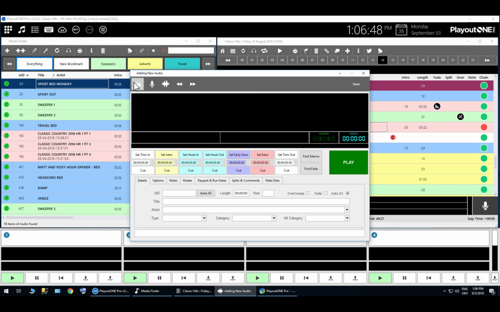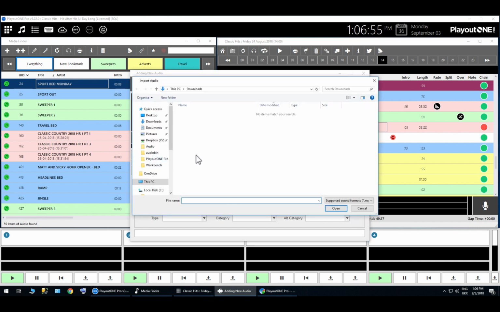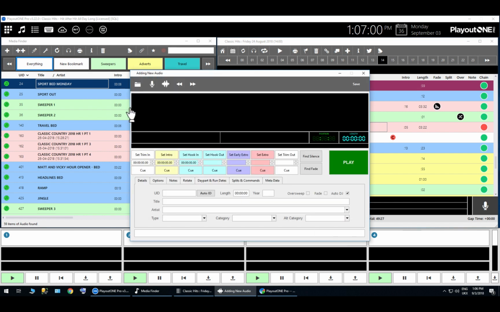So we can basically, if we had audio on our system that's a file off a pen drive or something, we can click that. And we can map it to the file like you can map anything else and open. What'll happen is then it will draw a graph file here, so we can see how it looks, and from that point onwards we can then set all the things we might want to set, like the intro to a song, a hook point to a song, which is the bit that we all know and we sing along to, an early extra to it, which is an interesting little feature which we'll talk about separately. The main extra is the red marker which fires the next item, so that's good to put that on there.